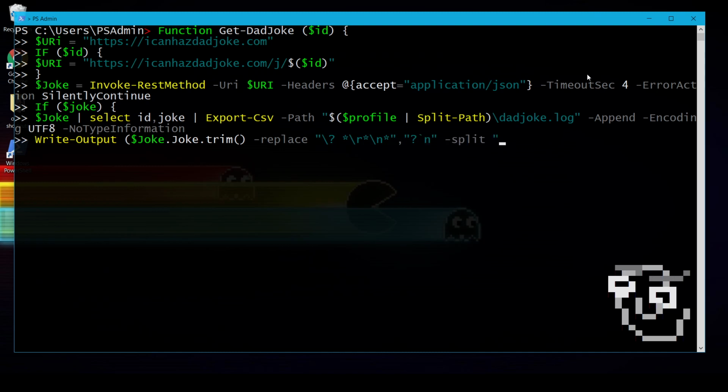This might be a little bit confusing, but let me tell you what this is doing here. Starting with the joke, we want to trim it again to remove any trailing or preceding white space, and then we want to break it up at the question mark, if there is one. We're assuming that's a setup and then a punchline. So we're going to replace the question mark, and then whatever comes after it, like a white space or a new line.